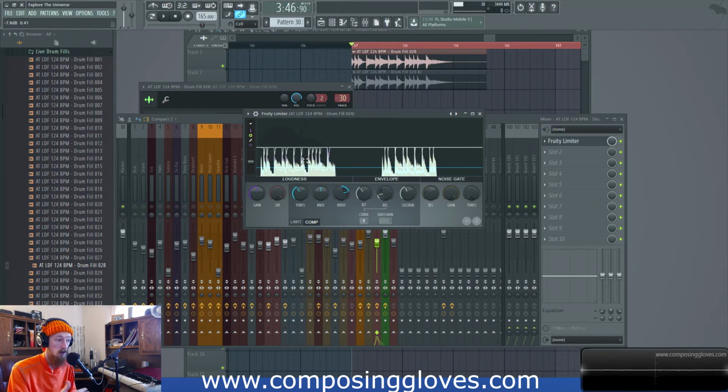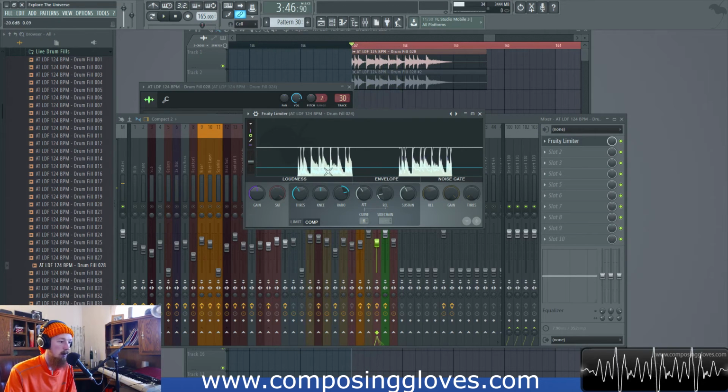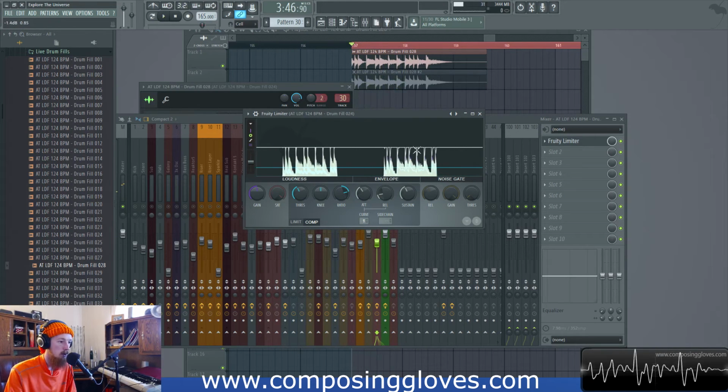So it will affect the way our drummer plays. It's important with drums because it affects the style of the playing. If our drummer has a particular style, we want to make compression moves that are going to enhance it, not mess it up. So you see over here, we have all these lines down here, and this is a lot more choppy. Over here, it's a bit more smooth. That's where I brought the sustain up.